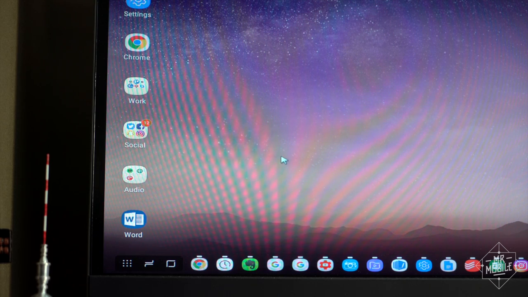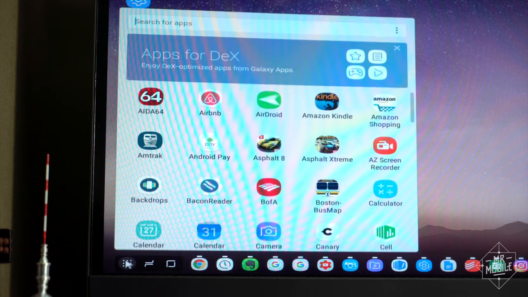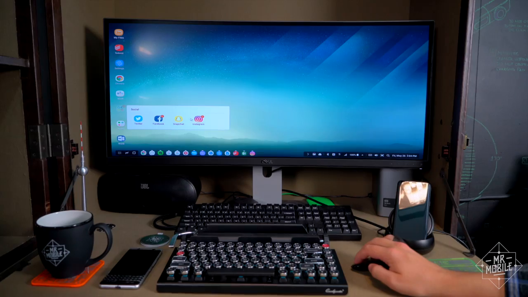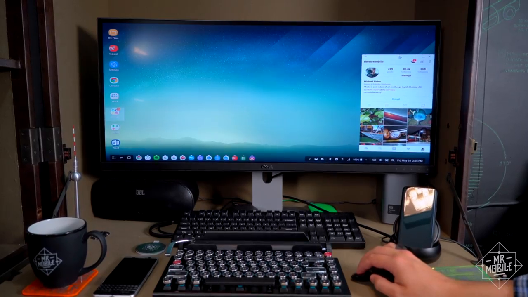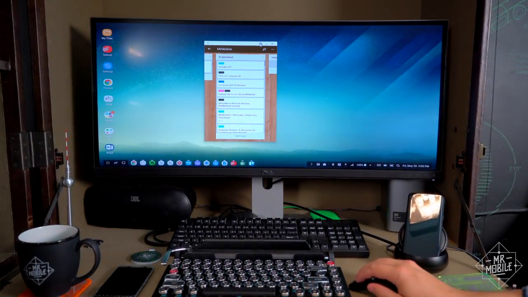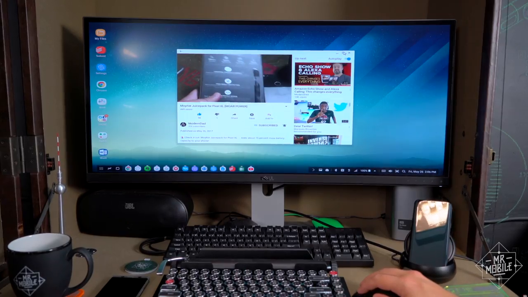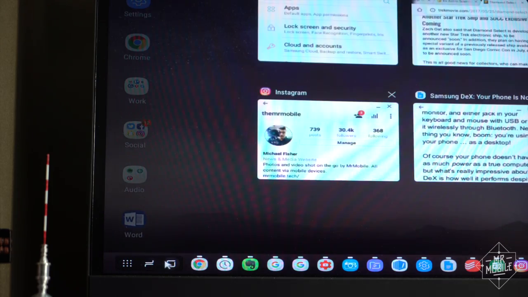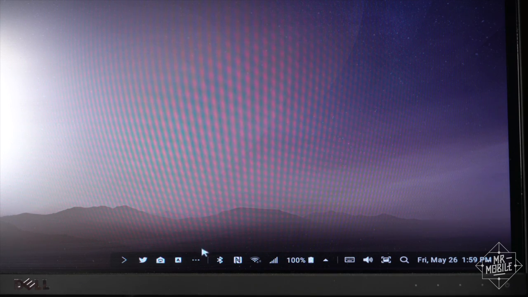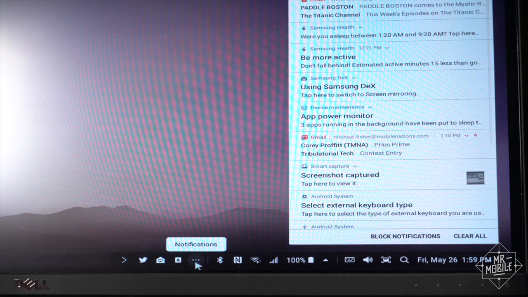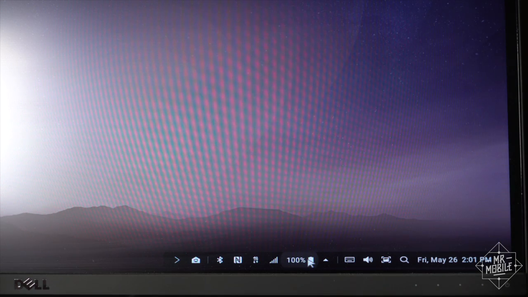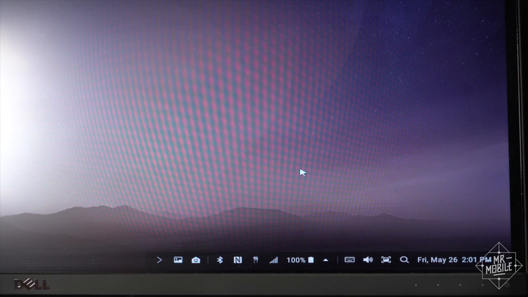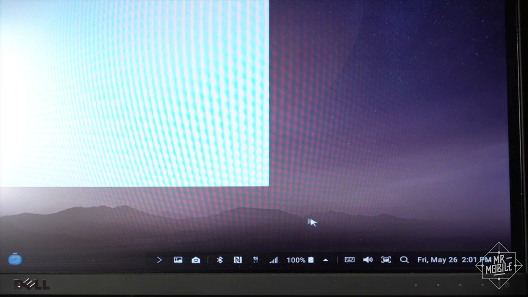The layout is very familiar to anyone used to a Windows machine. A shortcut to your app drawer, like a start menu, lives on the lower left, and apps open in self-contained little windows. Some will only run in phone orientation, but some can go landscape, and still others can take over the whole screen. Next to the app drawer are the Home and Recent Apps buttons. In the opposite corner is the notification area, where all your incoming alerts stack up just like on your phone. You've got shortcuts to system functions like Wi-Fi and Bluetooth over there, and you can even right-click on stuff for more menu options where available.